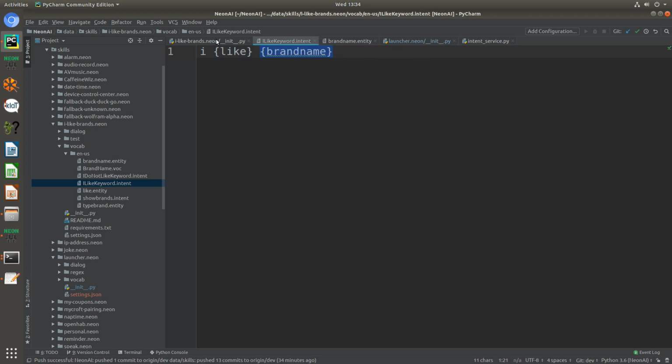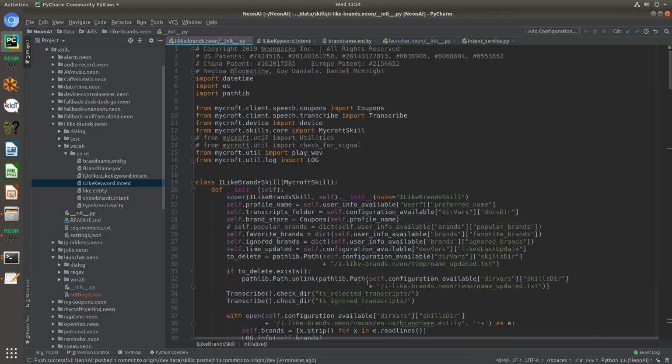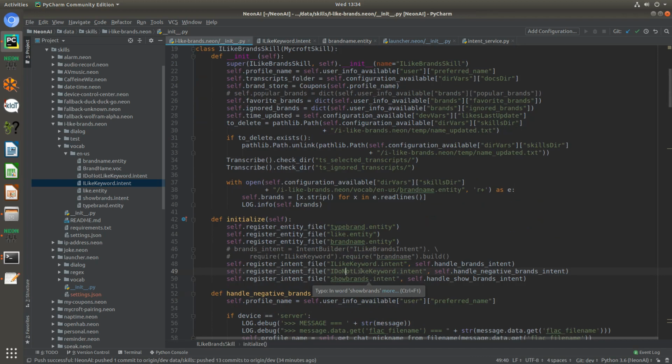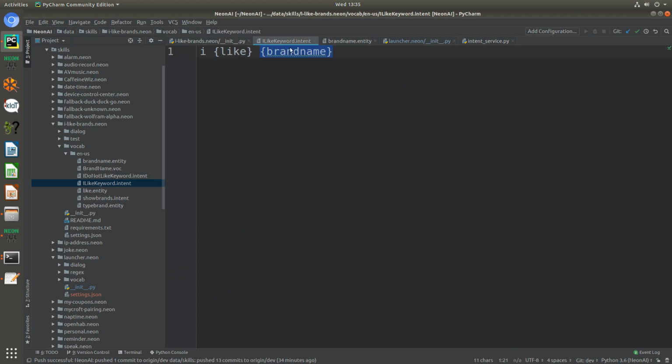And that's the other benefit of using Padatious. It works on a confidence level, so it's not looking for explicitly a match of I like brand. It's looking for something that is similar enough to that it's confident it's a match. And that confidence level can be adjusted, but conceptually it's just more flexible than a sentence with a specific syntax we need to match.